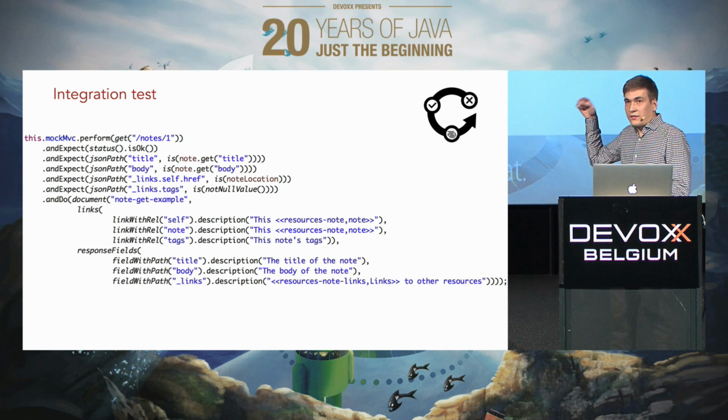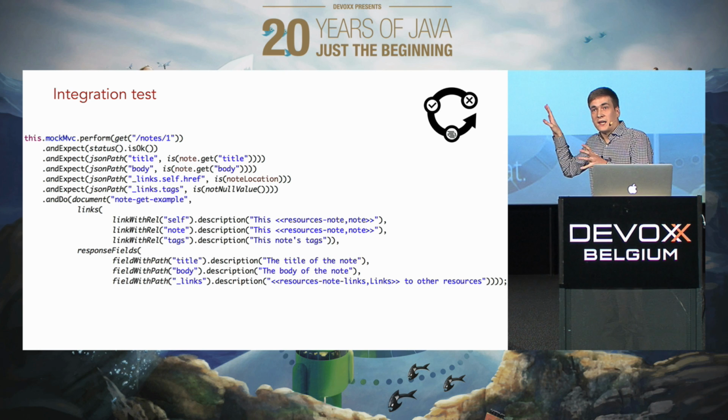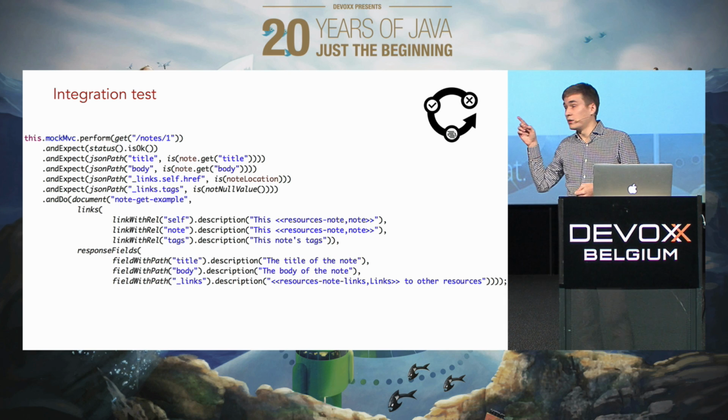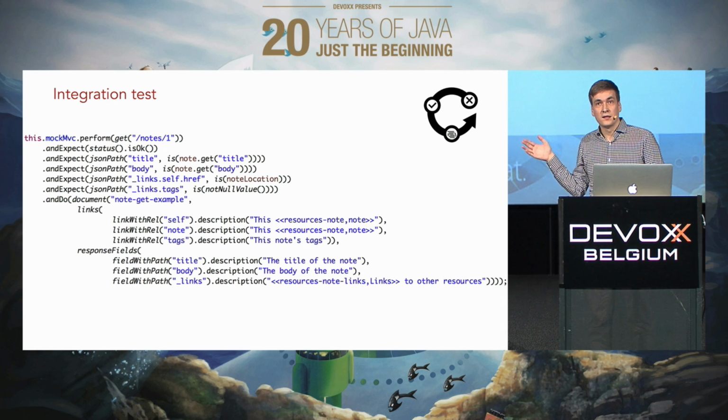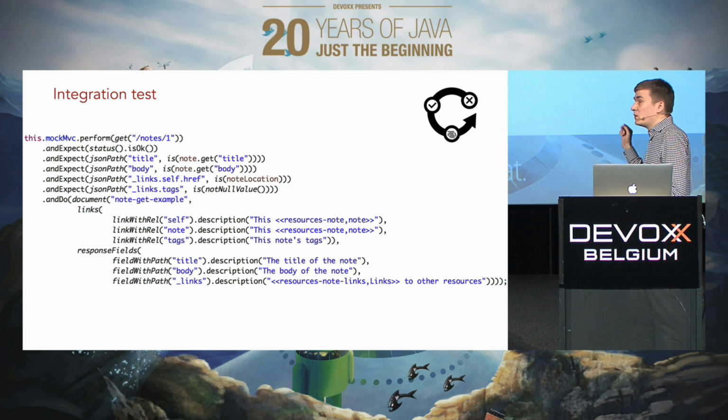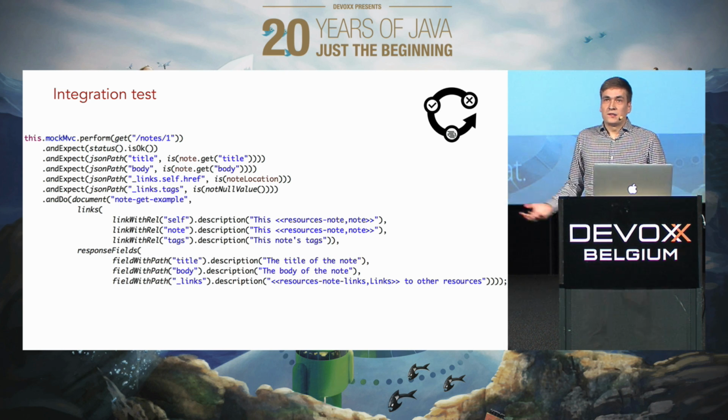So the idea behind this, to keep it accurate, is that it will check if all these links or these fields are actually present in the response. So if a field is missing in the response but it's documented, it's going to fail the test. And it's the other way around as well. If a field is coming back in the response but you haven't got it documented yet, it will also fail the test. So this is the actual assurance that your documentation is always going to be up to date, because it will just not build. It won't even try to deploy this new form of documentation which is out of date. It will stop it. Okay, so that's the interesting part.